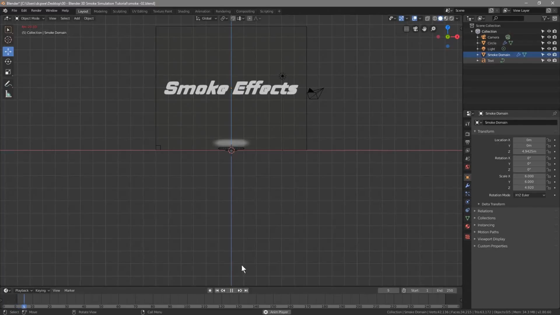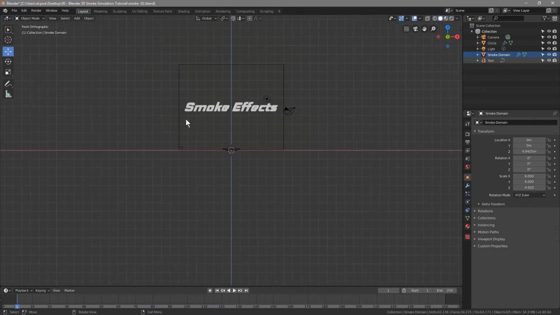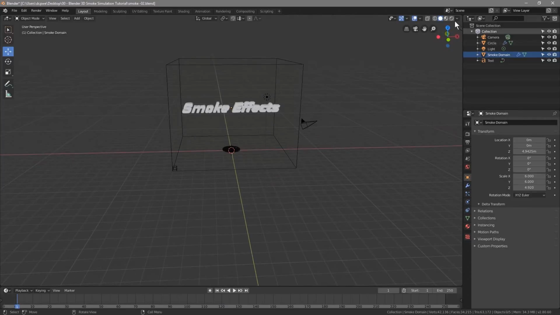So we go ahead and click play. We've got this smoke floating up, and we've got the text there. We want to add a bit more color and a bit more dimension to this, right? It's looking a bit plain. At the moment, we're looking at the content in solid view. So really, we want to start working with the render view. Let's go ahead and click render view.